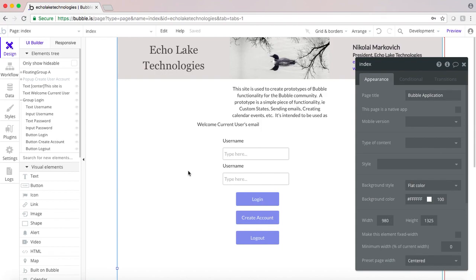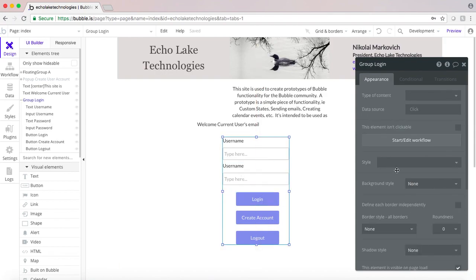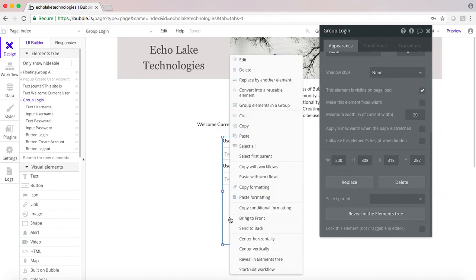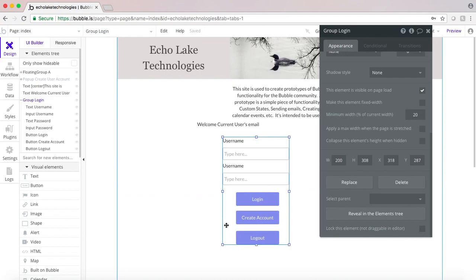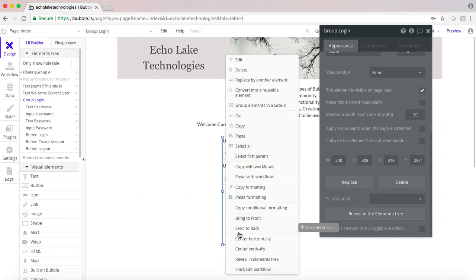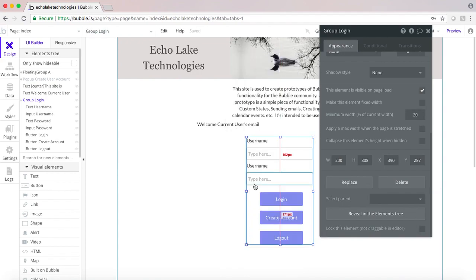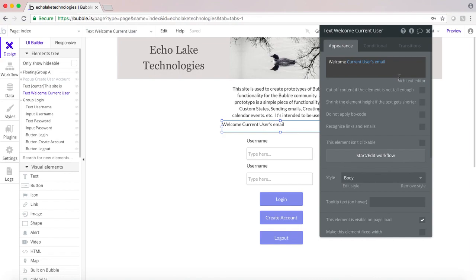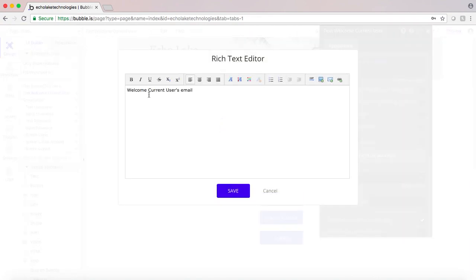The other thing that I want to do is just from an aesthetics perspective, I want to center this. So again, to center this, I'm doing the right click or the two-fingered click on a Mac. I want to center that horizontally. Same here. I want to go and center this horizontally, make it a little bit nicer. I'm going to go into the editor here. It's left justified. I want to put that in the center. I also would like to make this bold like that.